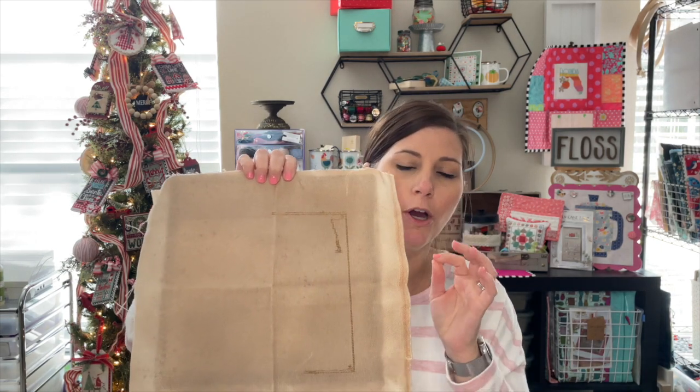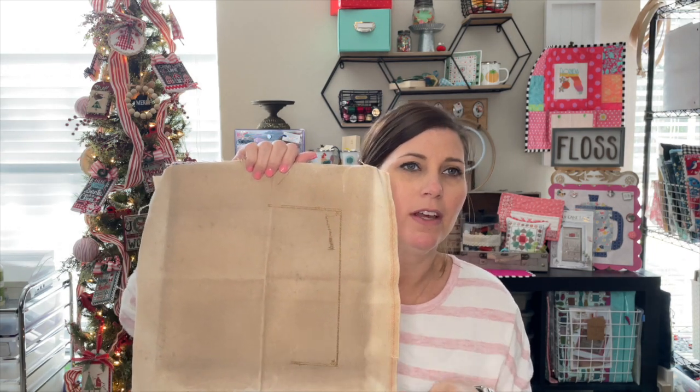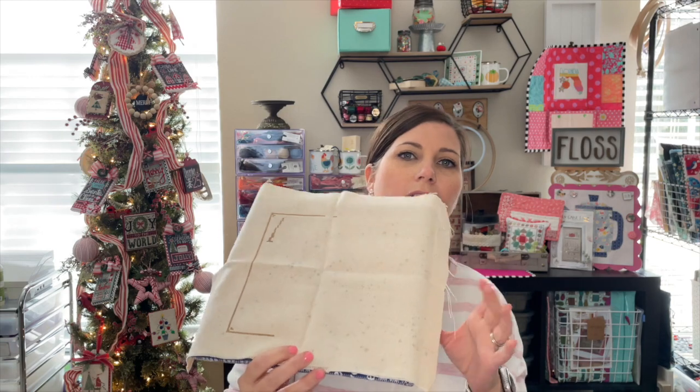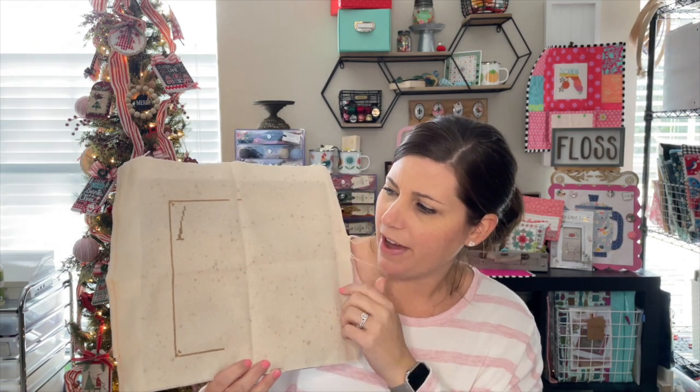So I found a piece of 25 count, and now I really don't know what color it was because I used the Instant Antique spray. And I'll just show. So this was the front that I sprayed with the Instant Antique. And my purpose was to try to get it darker and have splotches. And I got it darker, but I didn't really get any splotches. So then I was pulling it out of the box I had sprayed it in, and I said, let me just look on the other side. So I looked on the other side of the fabric, and it actually had all these little dots, and I thought that I actually liked this side better, which was the back side of the fabric I had sprayed.